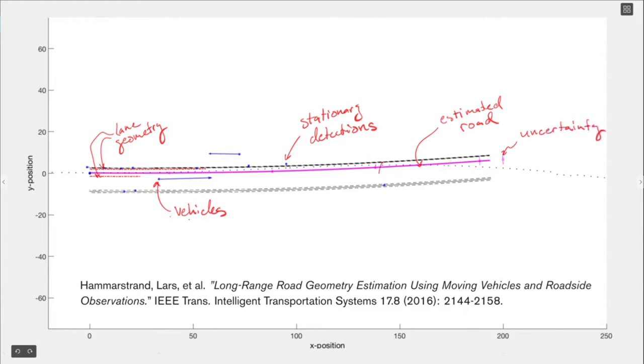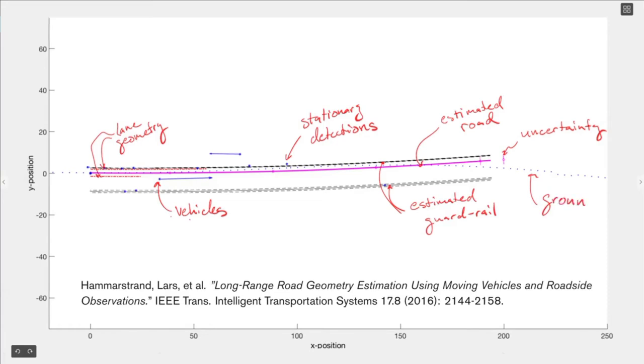The black lines here indicate that we have detected a guardrail at these distances perpendicular to the road. The blue dots here is the ground truth position of the middle of the host lane, which is what we like to describe. We will plot the results having our host vehicle at the origin, always pointing to the right. So if we run our filter, it could look something like this.